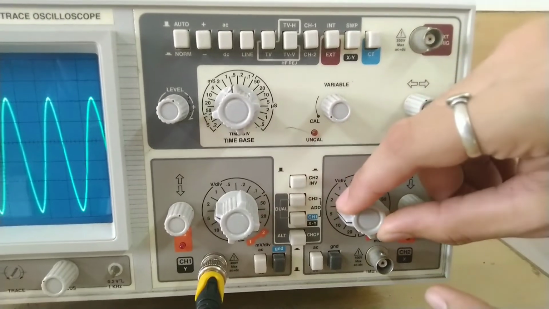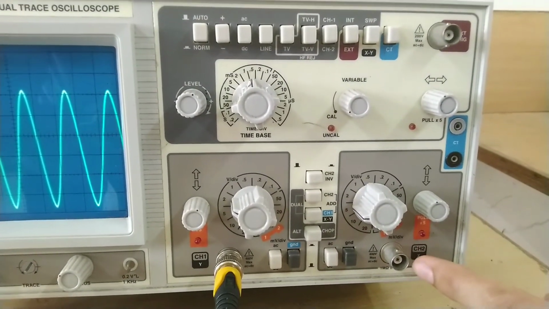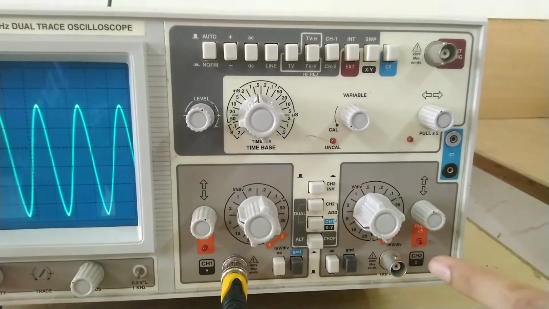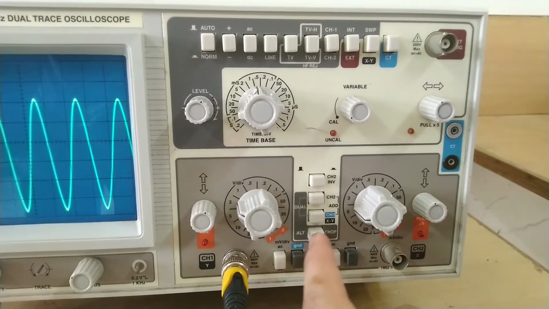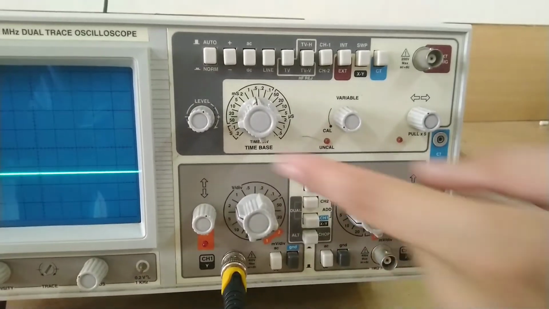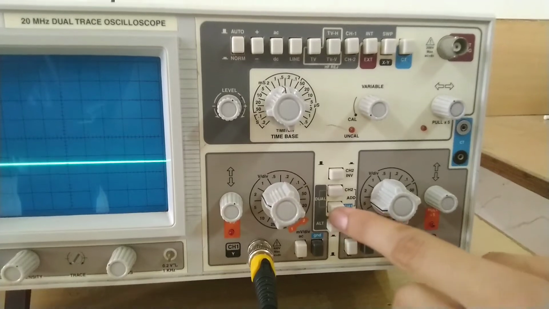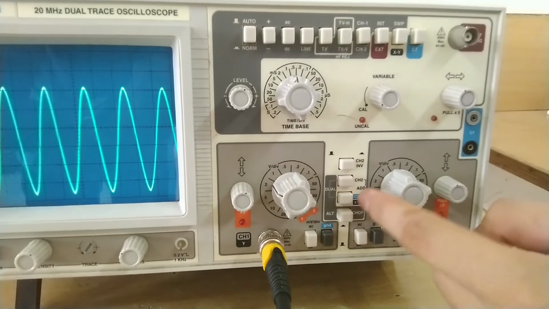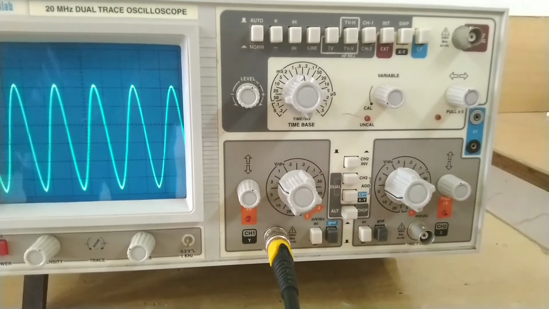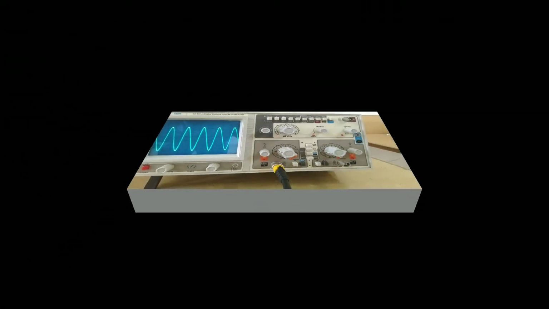That is the portion for the second channel. As you can see, we have not given any input to our second channel. So even if we rotate the voltage knob, we can see there is no change in the displayed signal. Now see, when I'm deselecting channel 1, you can see there is a straight line, a straight DC output signal. Whenever you select channel 1, since we have connected channel 1 to the function generator, it shows the sine wave.